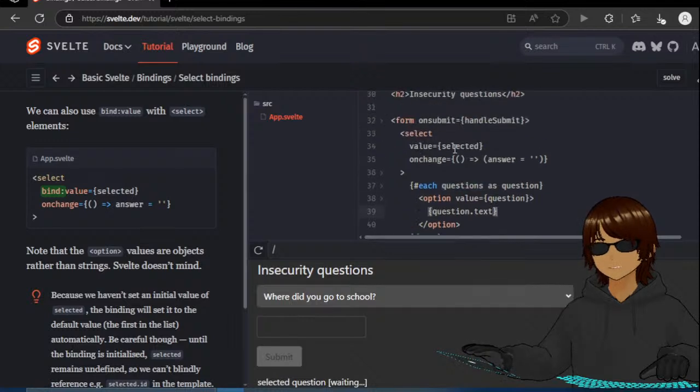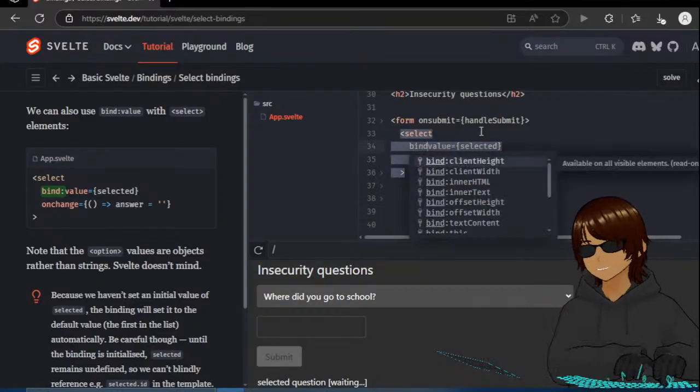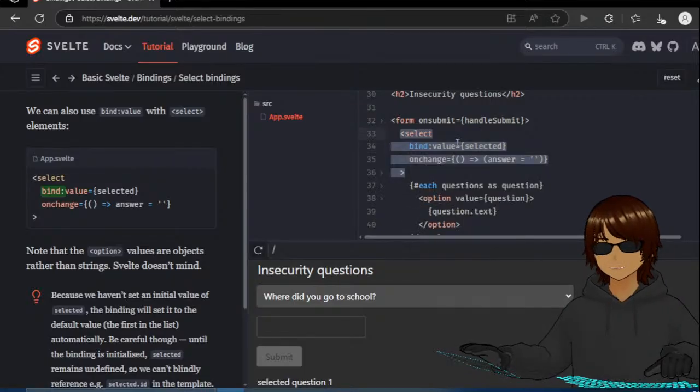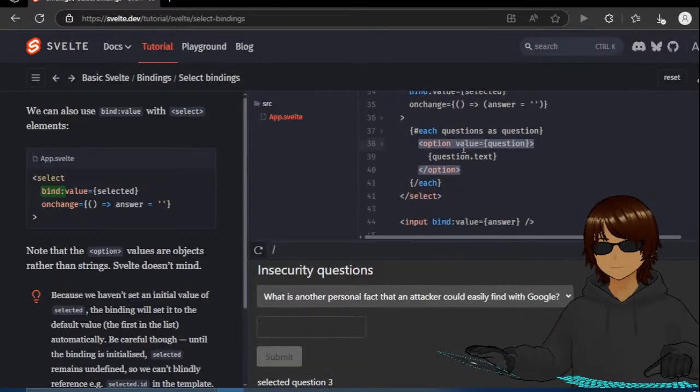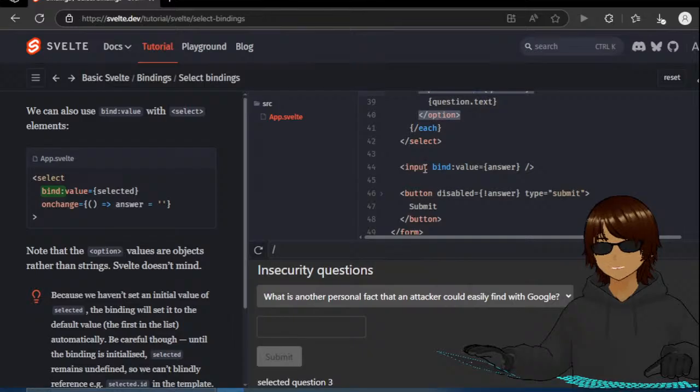Anyways, value selected. So I would say bind:value selected question. Each questions as question. Now input bind:value answer.